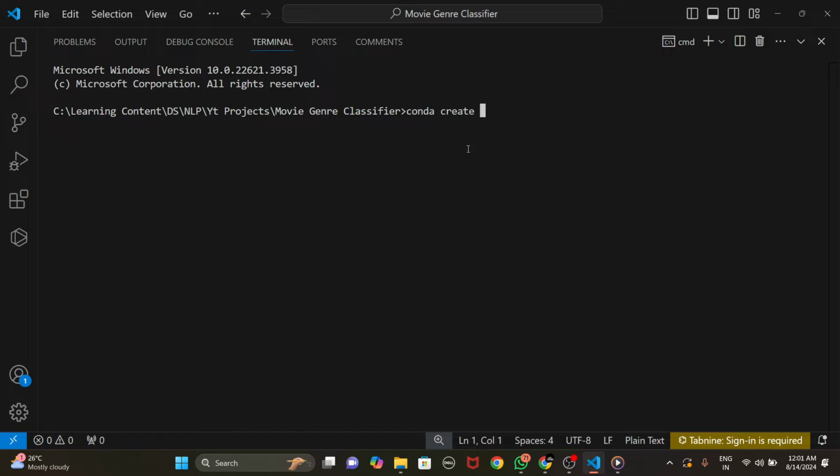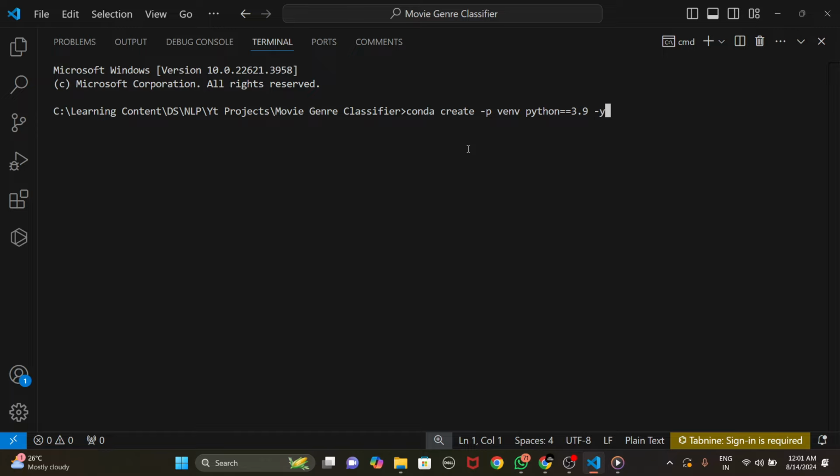But in my case, as right now I have only C drive in my system, I'm going to create that virtual environment in my current folder, so that tomorrow if I need, I can easily remove that also. So for that we need to write conda create -p, then give the name of the virtual environment. So let me give it as venv, then Python version. Right now I'm going to use 3.9 and then -y.